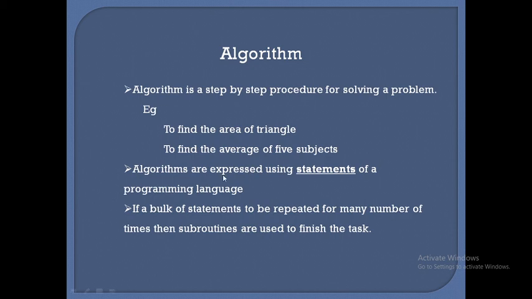And algorithms are expressed using statements of a programming language. What is a statement? A statement is a command that directs a computer to complete a task. Whether it is an algorithm or a program, each line is considered to be a statement. Sometimes while writing an algorithm, some steps are done repeatedly, then those repeating steps are separated as a small section of code called subroutines.